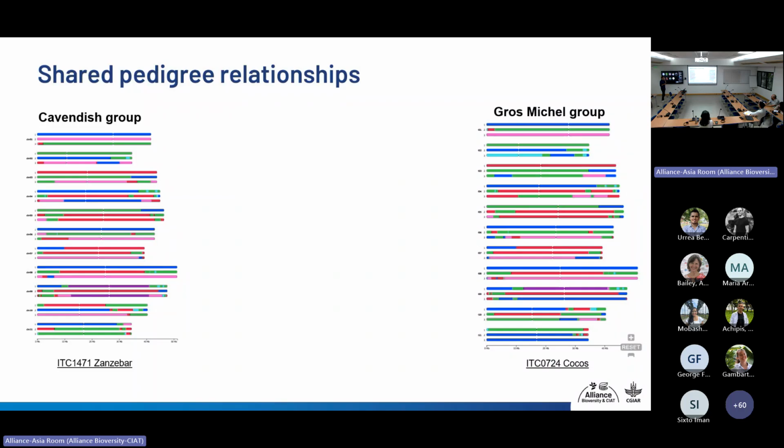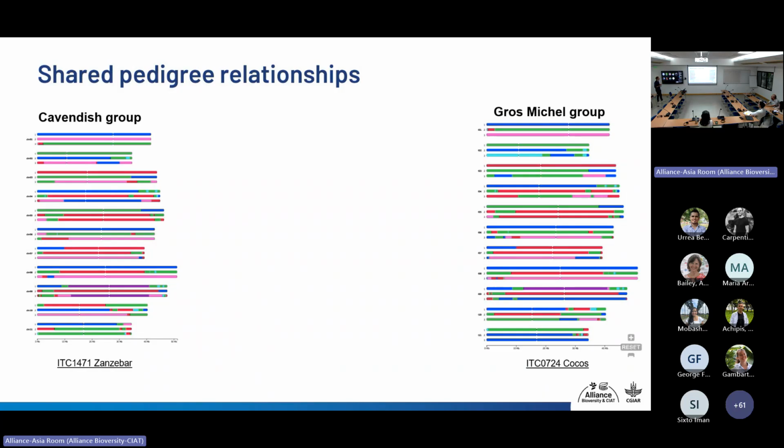And one of the elements I also wanted to mention is that with this mosaic work, you can look at the proximity between groups. I take the example of the Cavendish here and the Gros Michel, which is also quite popular here in Colombia. If you look closely at those patterns, those profiles, you should notice that there are 2 haplotypes that are exactly the same. If you don't see it, I can understand it's difficult, but trust me. It is a result of those 2 groups actually being half brother and half sister.